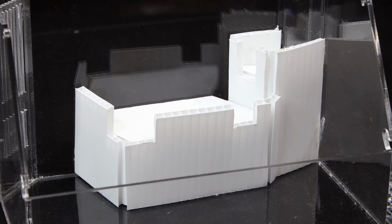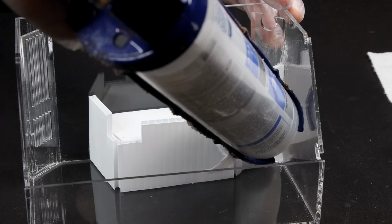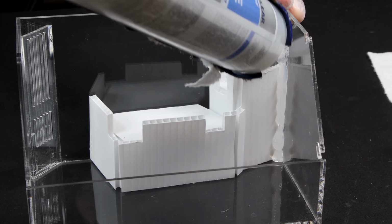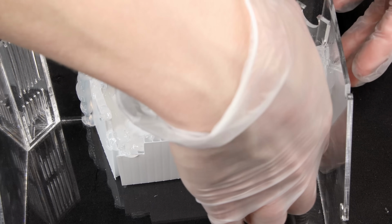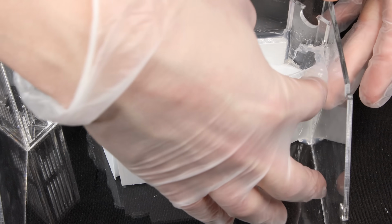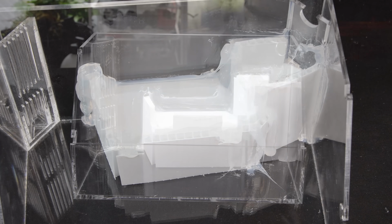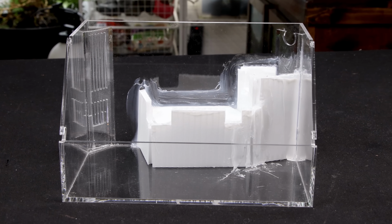As is though, it's not going to do much good. To prepare it for the next step, I got a tube of 100% silicone and applied it to all of the cracks and along the edges of the tank. This will secure everything together and waterproof each compartment. Unfortunately, the tube I had was already cut to a large bead size. It made this process messier than it needed to be. Because of that, I had to go back and clean up the silicone before allowing everything to cure.